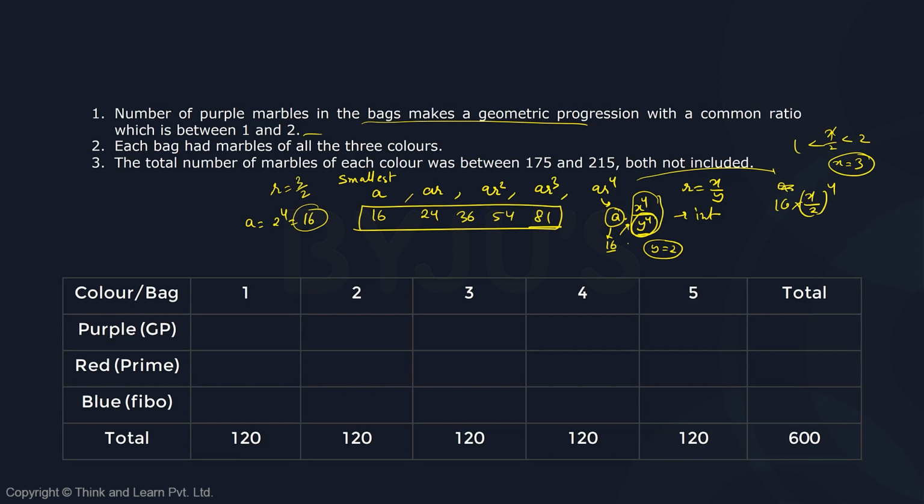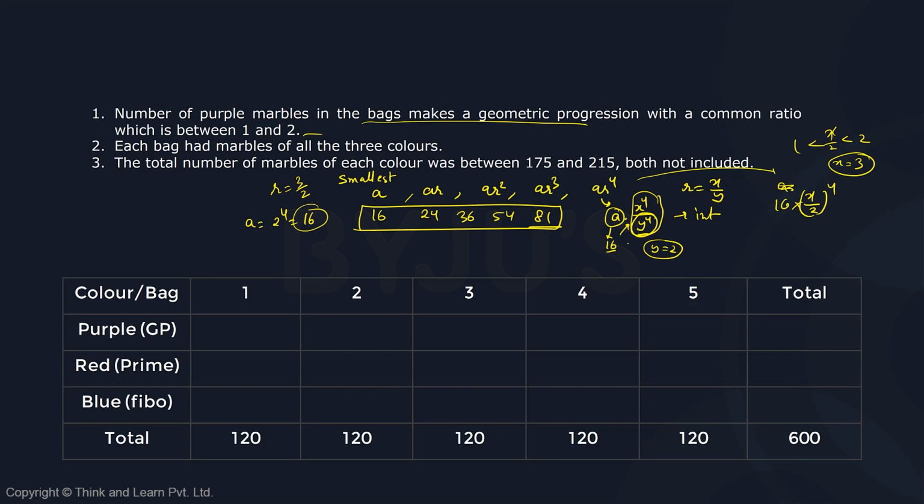The basic idea is that the smallest number, or you can see the largest number also, is in the form of a number raised to the power 4. Now, what we have taken as the smallest number is because r is between 1 and 2, it's an increasing GP, right? Otherwise, any increasing GP can also be written as a decreasing GP in reverse order, so that does not make a difference. Here, it is not clear about the order of the numbers in bags 1, 2, 3, 4, 5. But the question does not depend on that either, right?